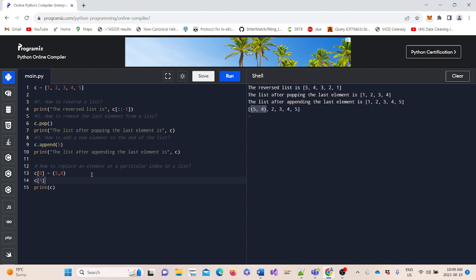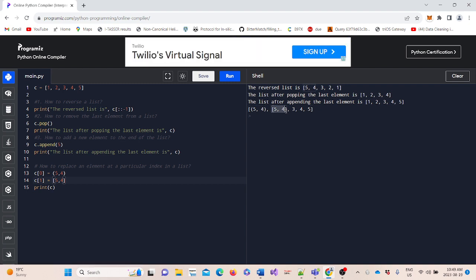On the first element, try to add another list, 5 4. Let's run. Yeah, so now the first element of the list with index 0 is a tuple, and the second element of the list with index 1 is a list again. So it's essentially a list in a list, and this is a tuple in a list, and you have simple numbers.